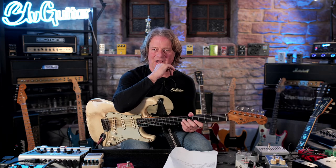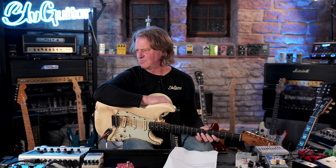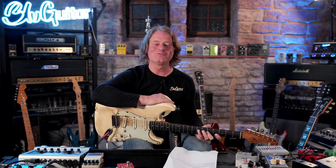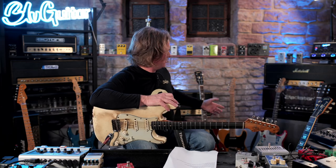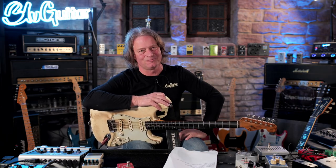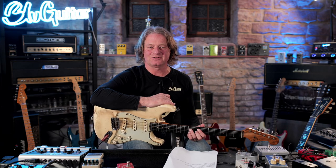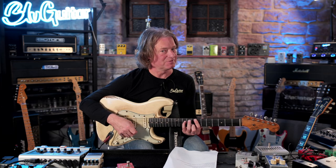And without thinking about it, it happened on my vacation with that Tokai Strat, because every day I played it, I thought, wow, it talks more to me. And before that, it was just my shittiest Strat, that's why I took it with me. I thought if I lose that one, it's not a big loss, you know. But it became important to me because I did care, and I paid attention to that guitar. And that did something with me.